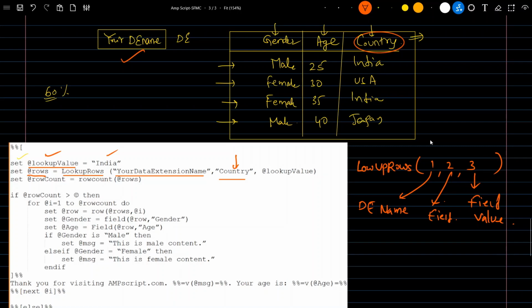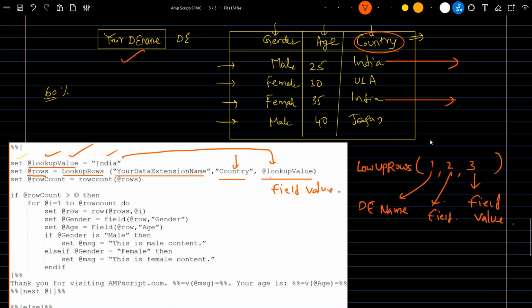So in the data extension, the field I want to consider is country, with the value India. So @lookupTable here holds the value India.